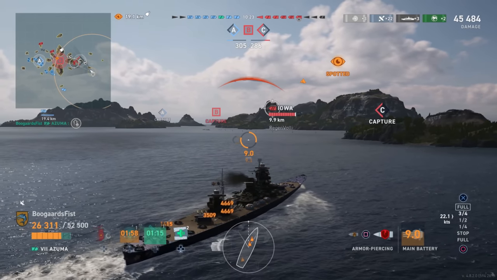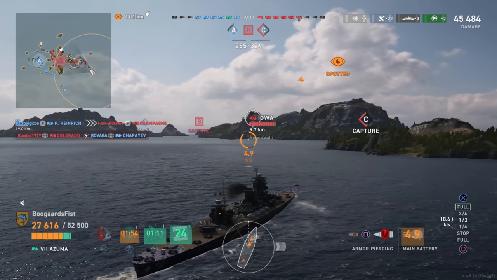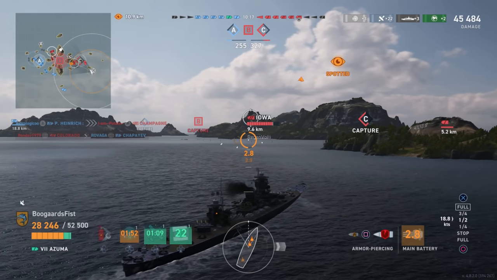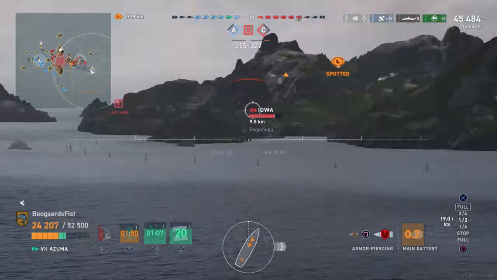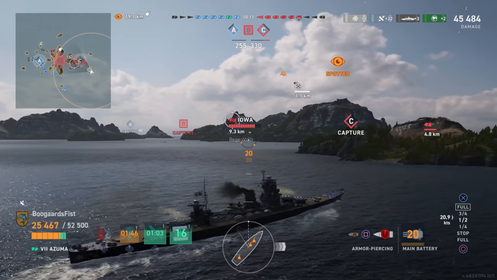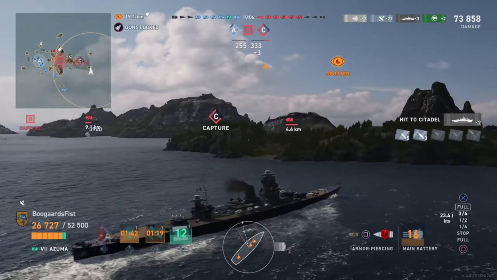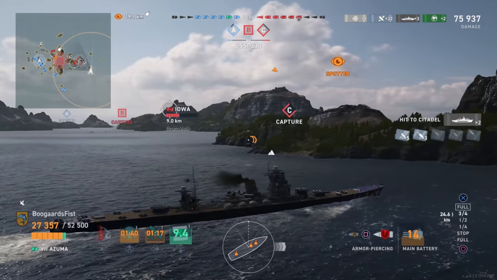Trying to angle in there once again. That was a pretty good angled defensive posture, but Iowa doesn't care. Punches right through. So we got to be very careful approaching him, right? The closer we get to the Iowa, the more the advantage rests with him. All right, he is broadside, and we aim up a little bit there. We do achieve two citadels in that salvo, so much better result there.